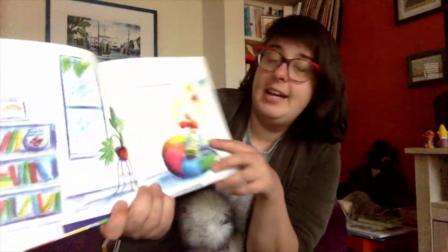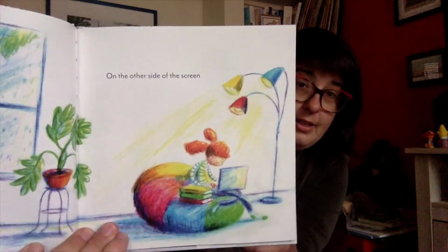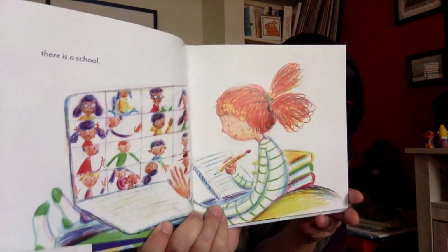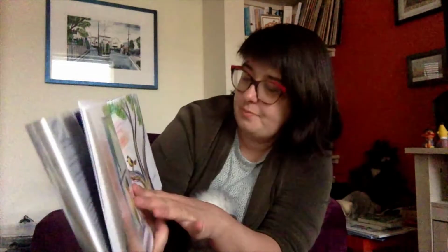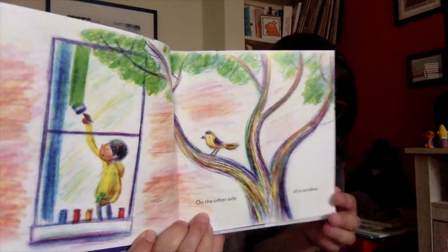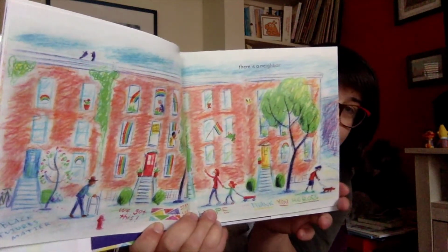On the other side of a screen, like you're looking at a screen now, that person's looking at a screen too. There is a school. They're at school. Hi, friends at school. On the other side of a window, there is a neighbor. Lots of neighbors.